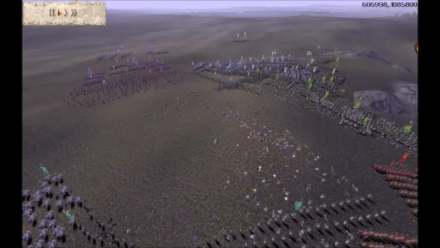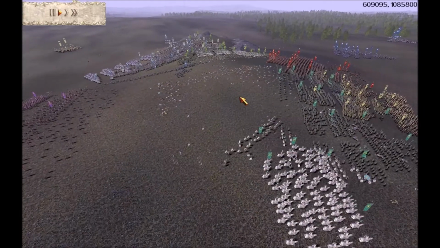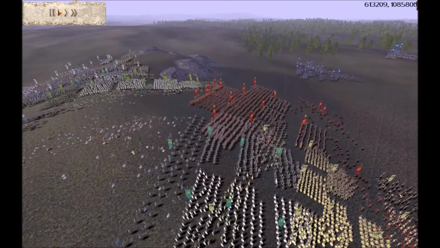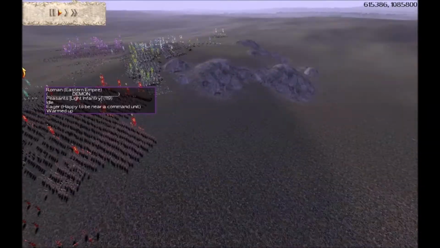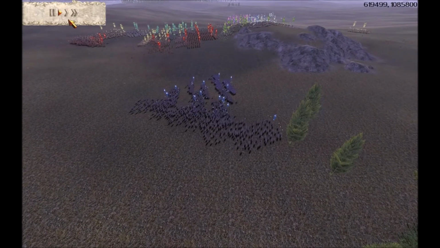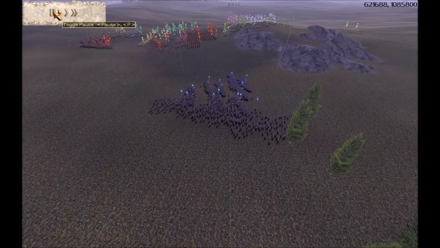You'll see First Prime has pulled back a little bit there because he was very aware of Demon's Roman army coming around his flank. And here you can see Conan bringing his Frankish army over. Now, I wonder what Conan's going to do with his army. If you were him, what would you do?